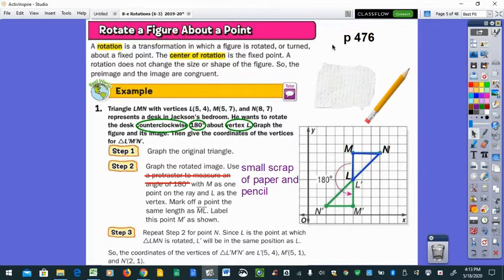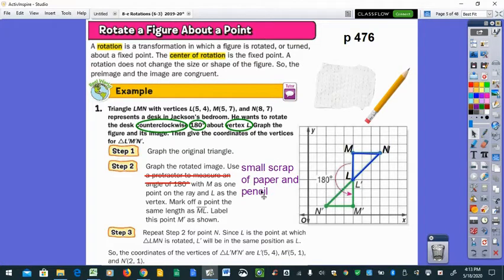So as we start example one here, we're going to take the triangle, which happens to be the blue triangle here, LMN. The vertices were given here, the coordinates. They were plotted. And now we're going to take that triangle and we're going to turn it. We're going to rotate it. Remember, we're looking for three things, and I've circled them. What direction? Counterclockwise. How many degrees? 180. And around which of the three corner points? It will be corner or vertex L.